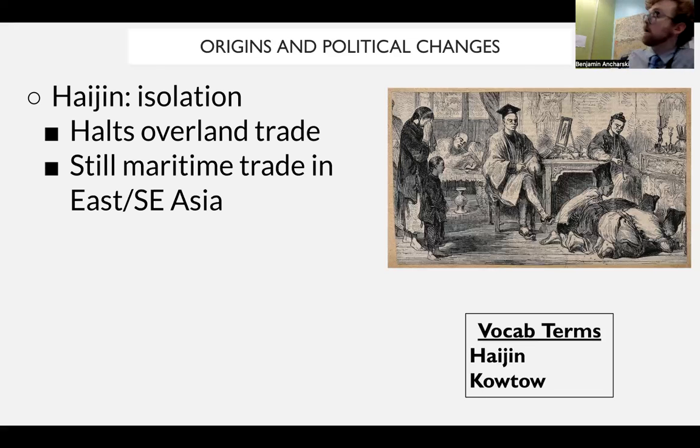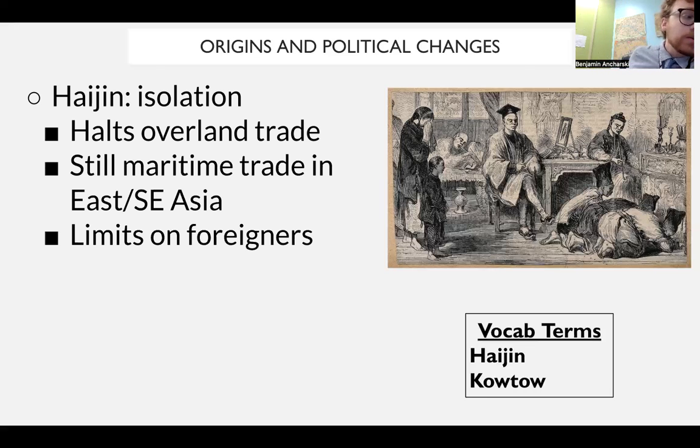So there is still going to be maritime trade in the Indian Ocean, in Southeast Asia, in East Asia in general. So there is strong trade connections still continuing. There's a continuity right there between, say, China, Korea, and Japan. But we do see that despite the fact that China is still engaged in overseas trade, there are going to be a lot of limits on foreign merchants within the Ming Dynasty, within Ming China. And we largely see that through policies that restrict and control where foreigners can live, where foreign merchants can live. They have to seek permission from the Chinese government to trade in China.